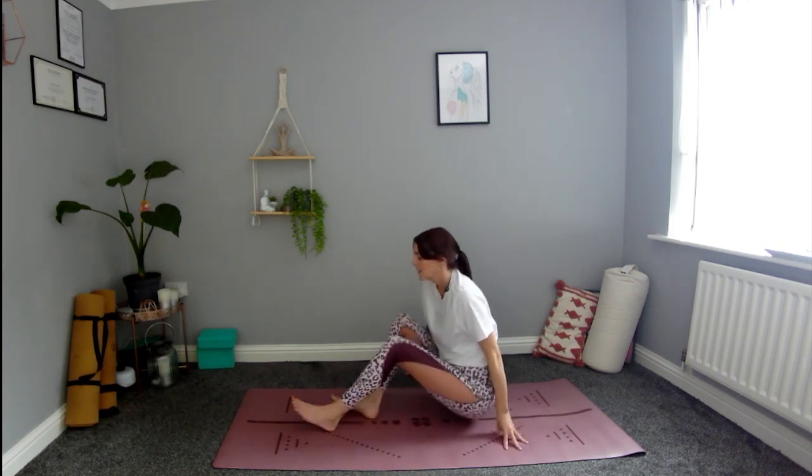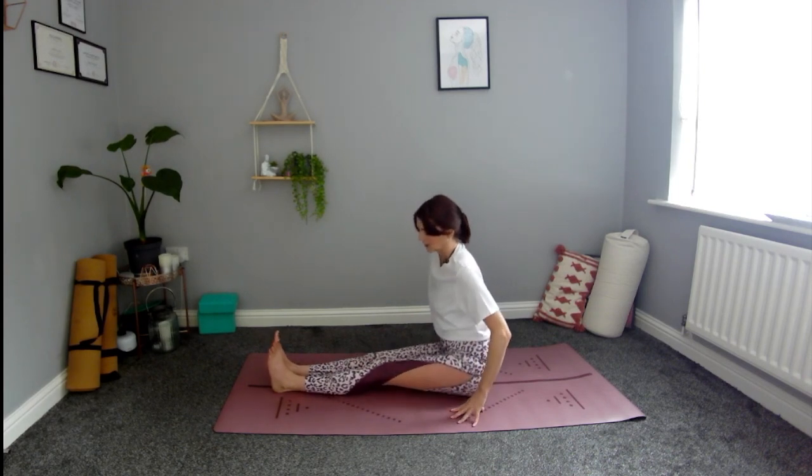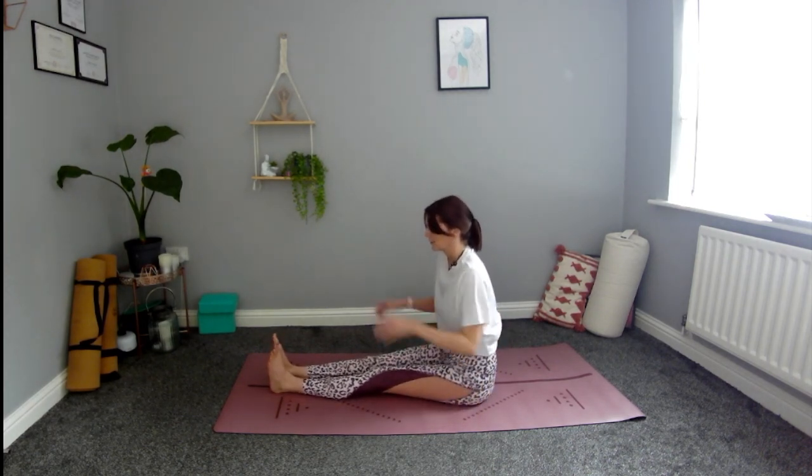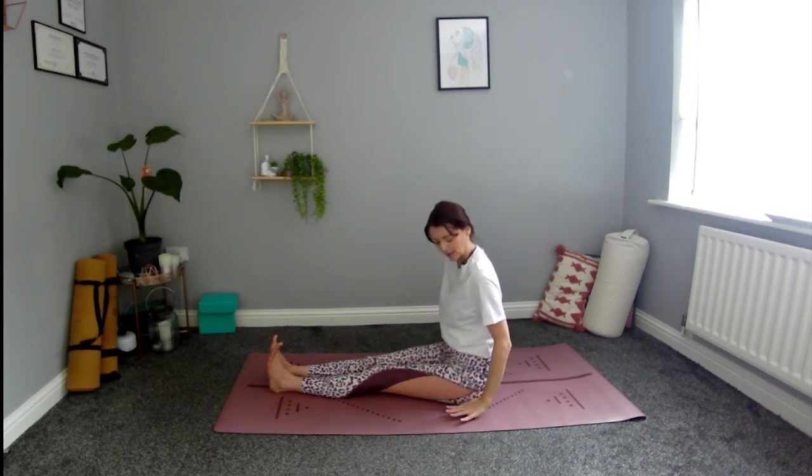Lovely. From here, if you pop your hands behind your back and then just rock back onto your bottom. And then we're going to bring our legs out straight in front of us on the mat. So just have your sitting bones nice and flat. So we're coming into a staff pose now. So have your feet pointing towards your body. And then have the palms of your hands flat to the mat but in line with your hips.